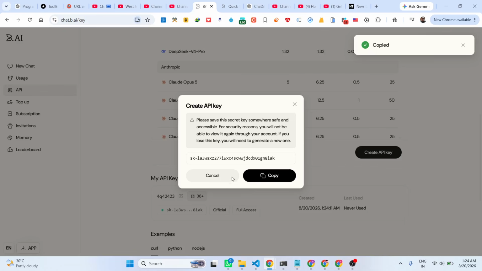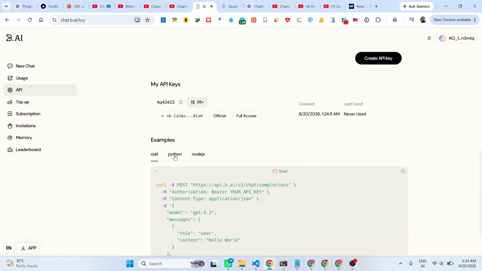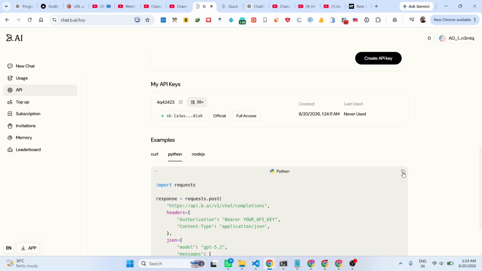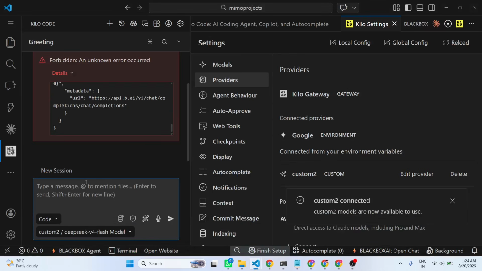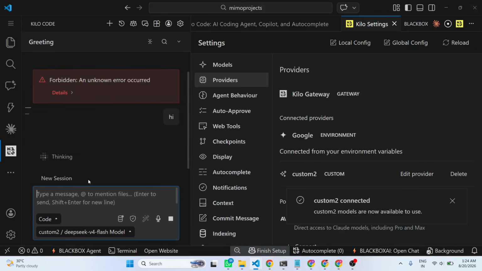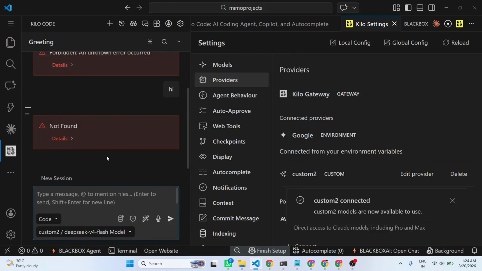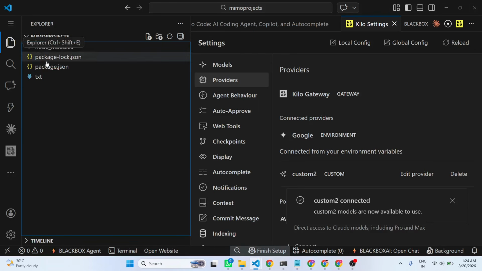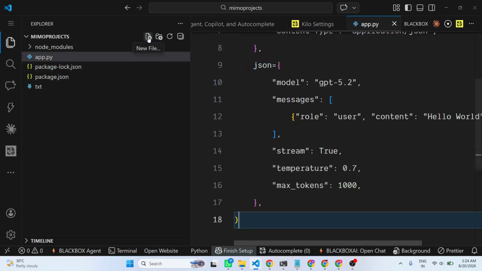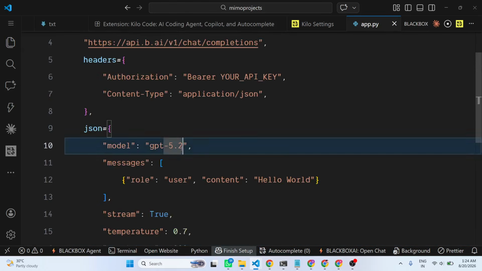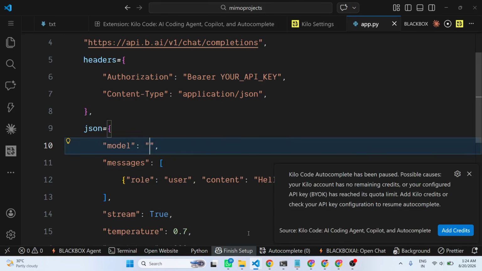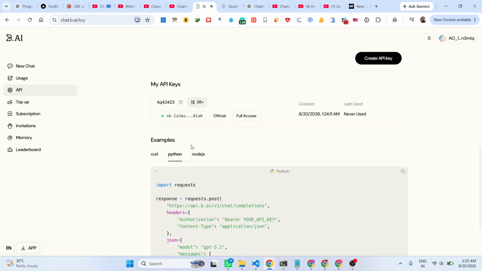If these are not working, they have given these examples, so what you can do is copy this Python script and run it directly. Just create a Python script and paste it. Basically we are calling this directly inside this Python script.